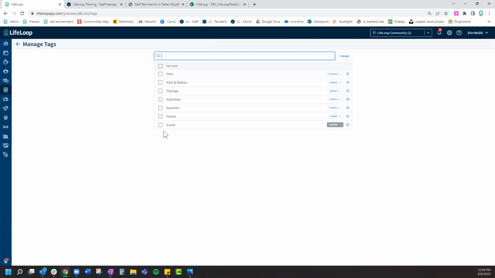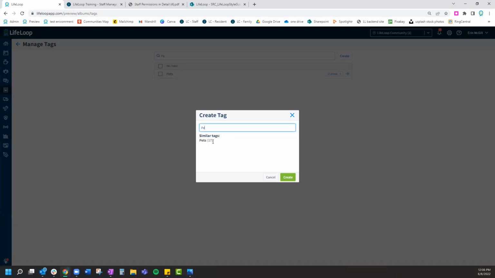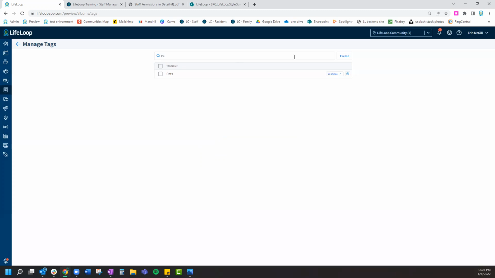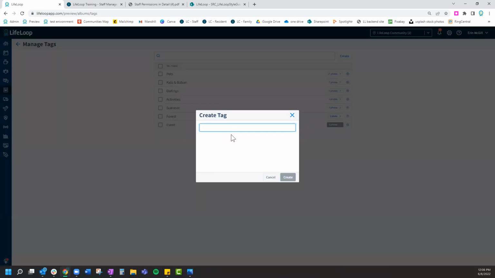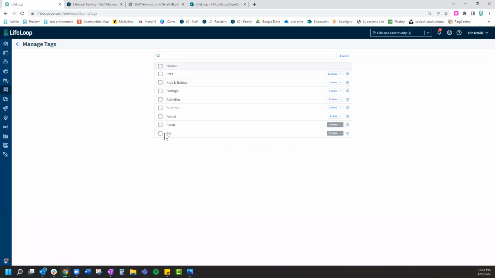And I can just type in at the top and first, so I can either leave that here and hit create, which will then already give me that, hey, there's a similar tag. Do you still want to create this one? If I leave it blank and hit create, it just shows up blank until I type in, and then it will show me any similar tags. Once you have your tag created, you'll hit create, and now I have my brand new tag.